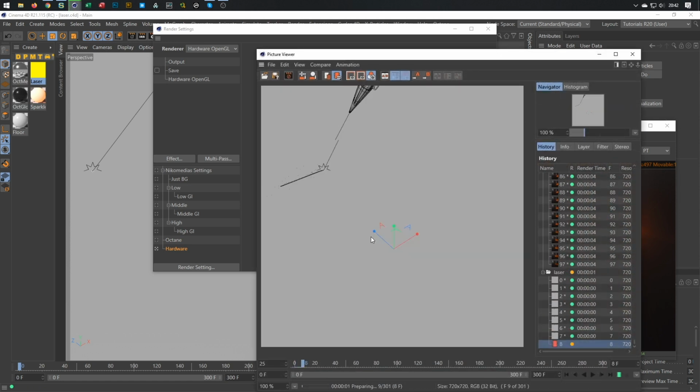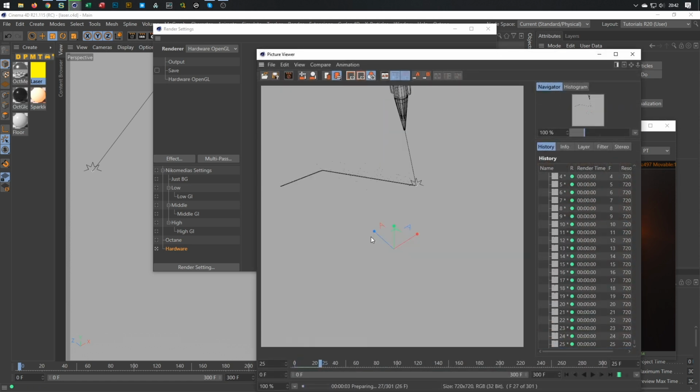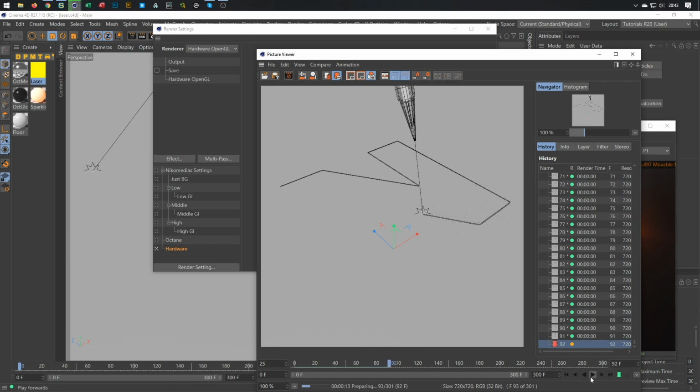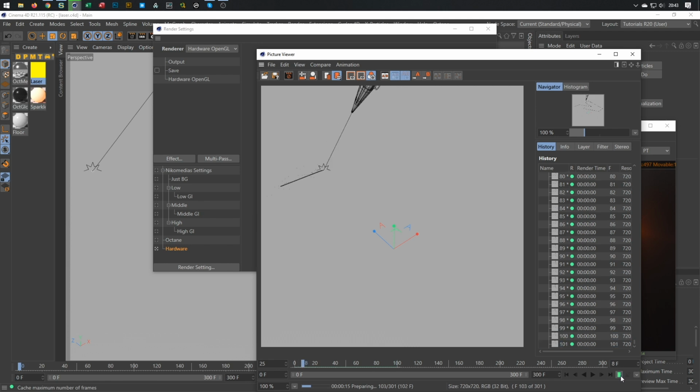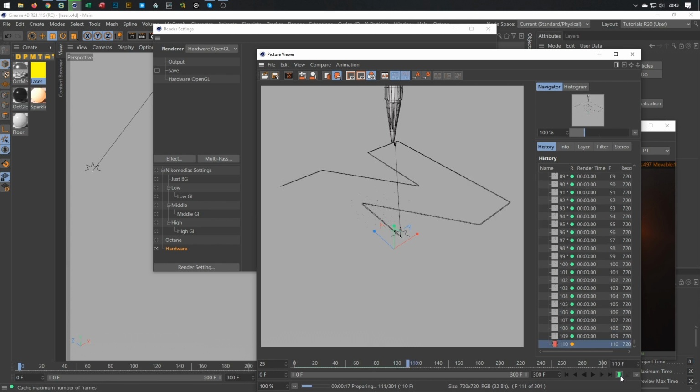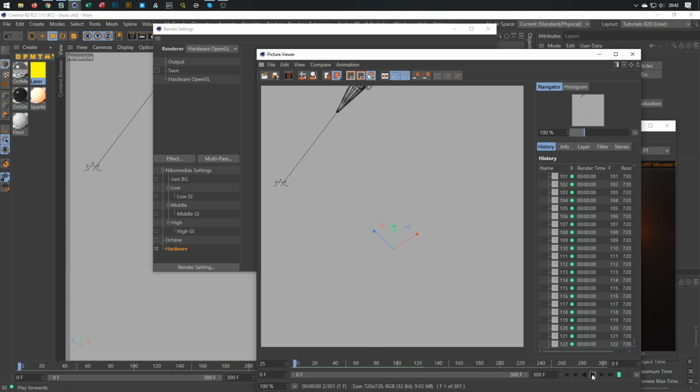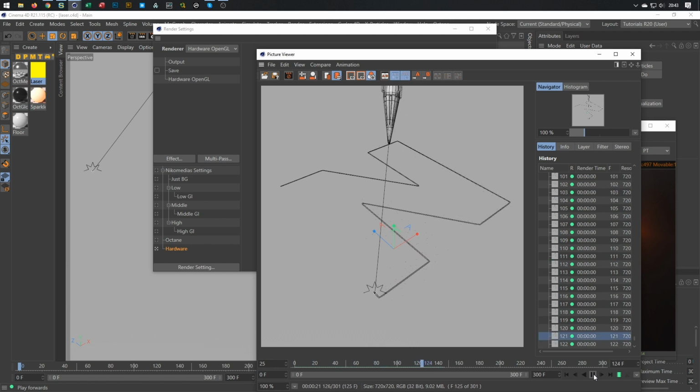Yes. I think that looks a little better.